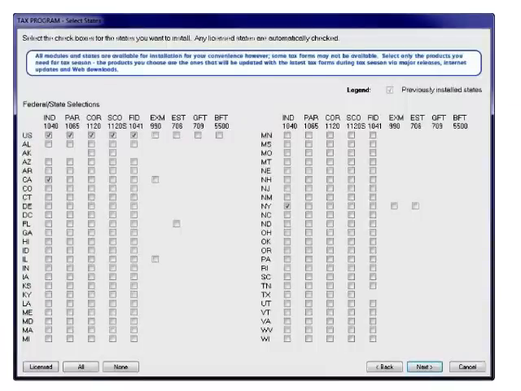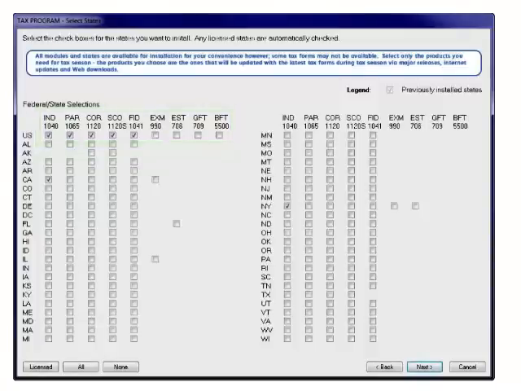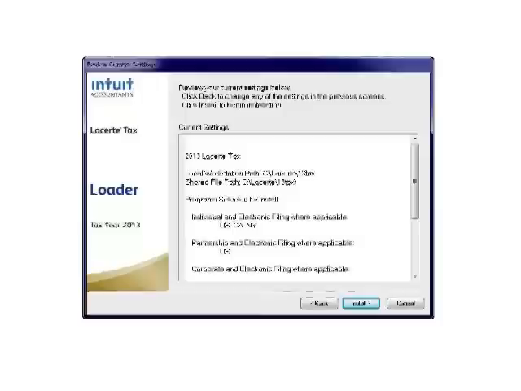This is the Select States screen, where you will select all the federal modules, business, individual, etc., and select the states needed. A note about selecting states. Install any and all the states that you know you need. My advice is to select what you know you need and not select all unless you really want all the states. If you select all the states, you will be prompted to update all of those states even if you don't use those states. Once you've selected the modules and states you need, select Next.